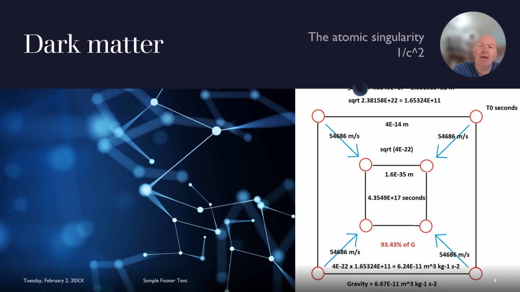93.43% of G is predicted by this inward trajectory at a velocity at the square root of the alpha particles being emitted as dark energy. So here we have a dark matter particle formation system that takes 4 particles out of the 16 in the original helium Bose-Einstein condensate. So 12 have gone out in the helium-like alpha particle, and 4 go in. And that's the whole point of the supersymmetry inversion model.